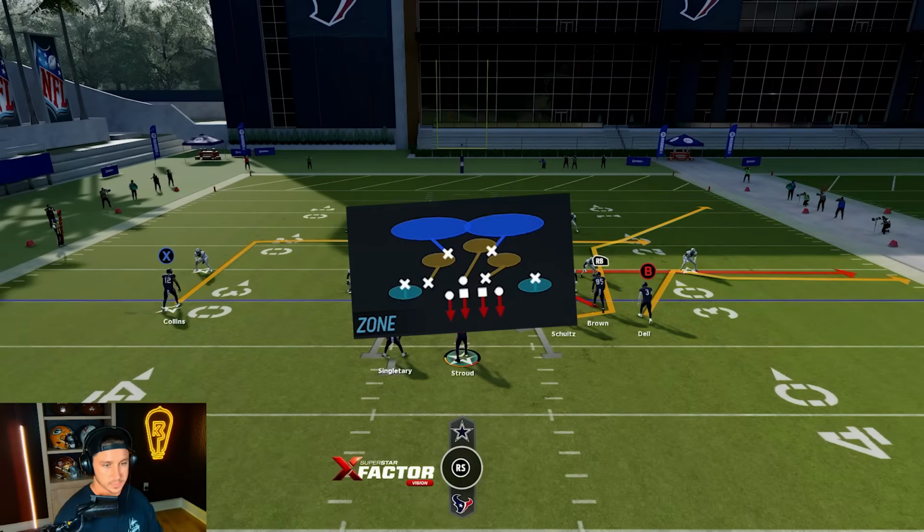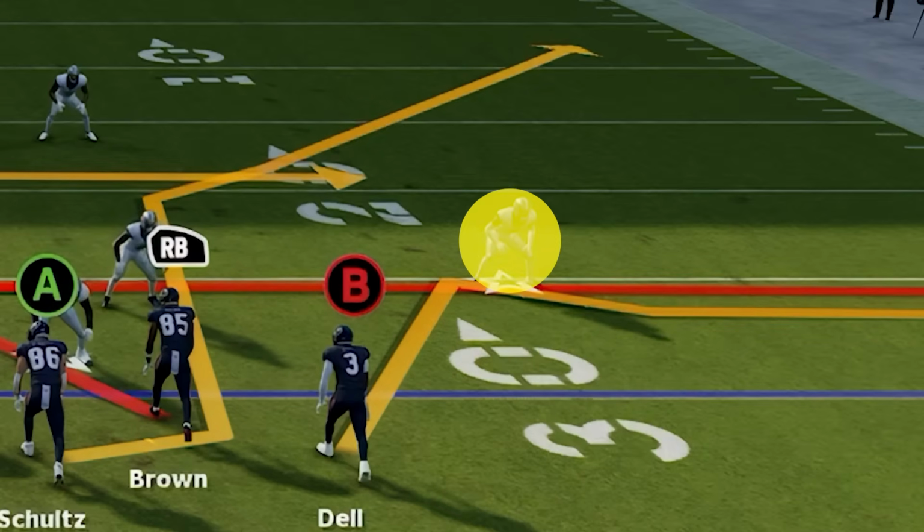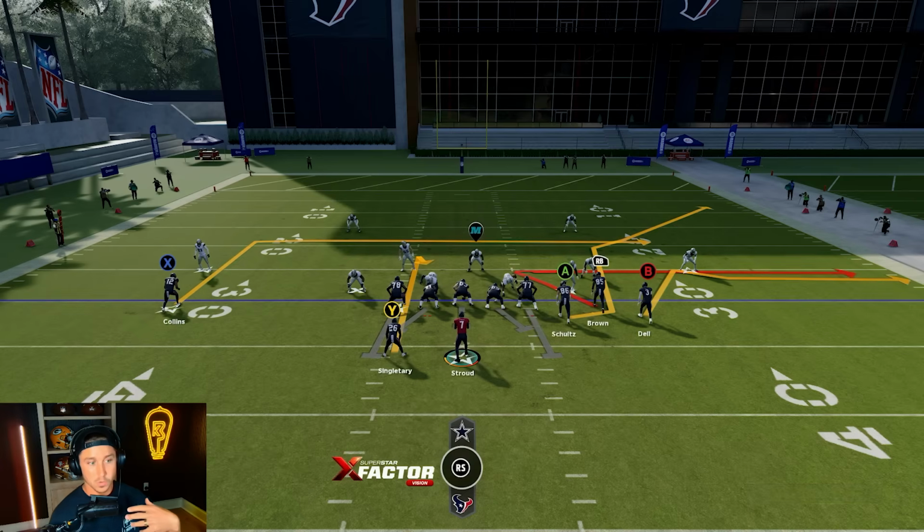Now say they go in cover 2. This play, pre-snap, I'm going to look at the same way. Does the cover 2 corner take away Tank Dell? This is where understanding coverages pre-snap can start giving you indications of where the ball needs to go or where it might end up. Also, you know which defenders you can influence with that extra element.